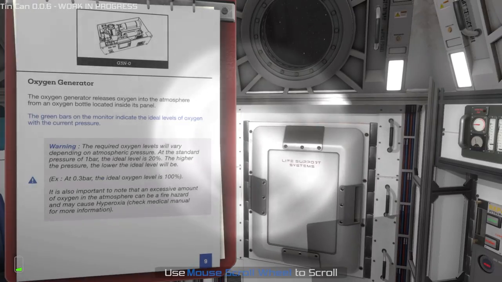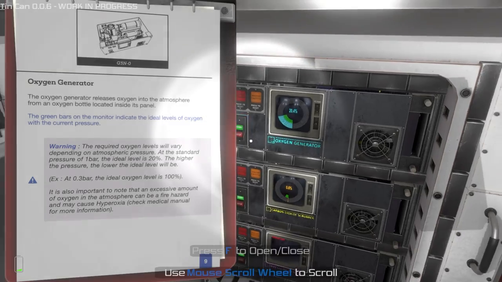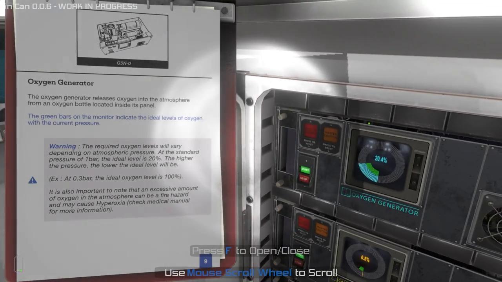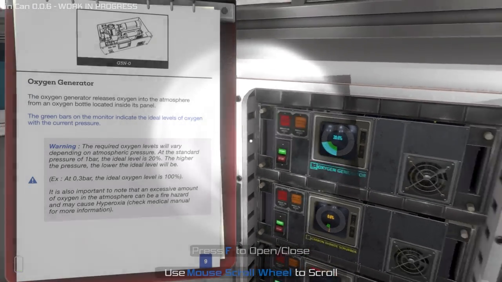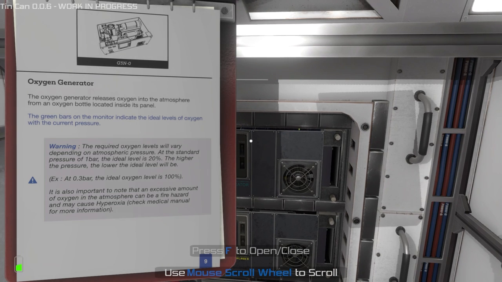Oxygen generator. Releases oxygen in the atmosphere. Green bars monitor indicate the ideal levels of oxygen. Yeah, which is that, right? We figured all this out already. Warning, required oxygen levels will vary depending on atmospheric pressure. At the standard pressure of 1 bar, it's 20%. The higher the pressure, the lower the ideal level will be.